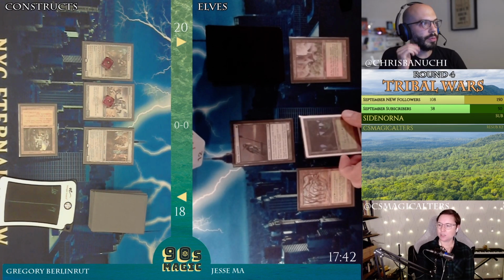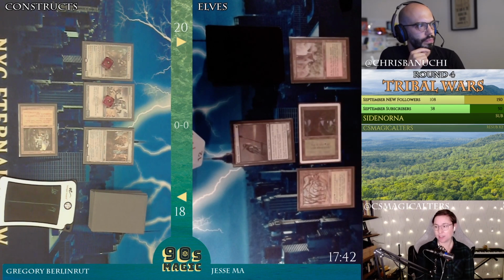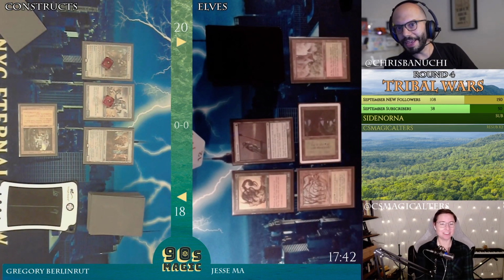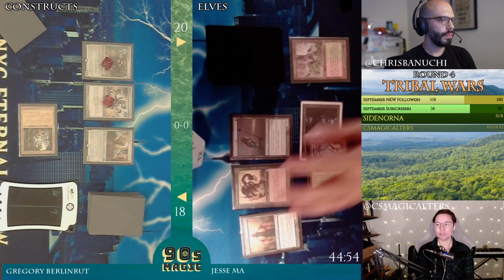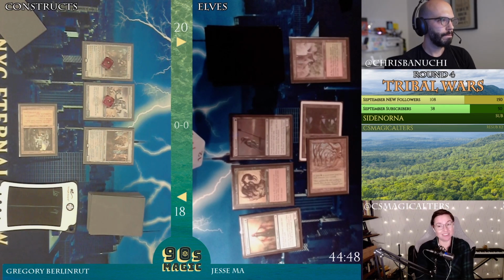So now Jesse needs to be very careful. Yeah, because the Allosaurus Shepherd, while it can't be countered, can be totally pinged. Yeah, by the Walking Ballista. This Wirewood Symbiote would probably be a valid target as well. And I guess you have to wonder, if you're on Greg's side of the board, if this is baiting you into going for the Wirewood Symbiote. But it is that good. Yep.